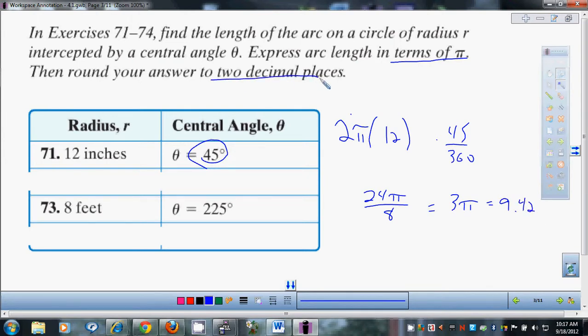The ones in terms of pi, they should all nicely reduce for you if you punch in the calculator. So, if you punched in 2 times 12 times 45 over 360, it probably gave you 3. And then, so 3 pi, and there's your two answers. Now the book has a different formula for it, but to use their formula, you have to do other conversions. So in my opinion, when you find sector or arc length, that's the easiest way to do it. Find your whole one and just multiply by the portion that you need over 360.